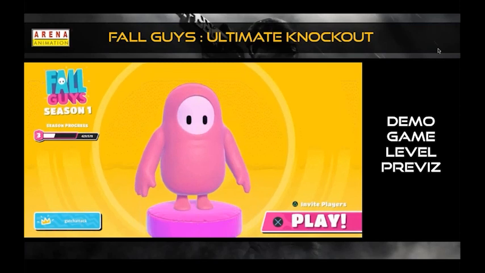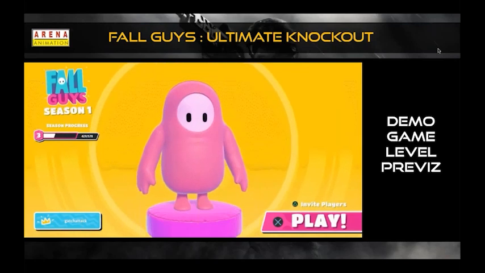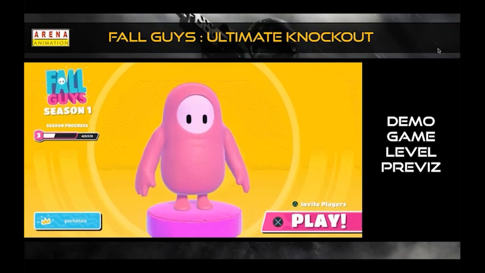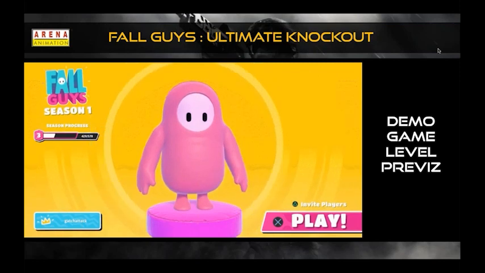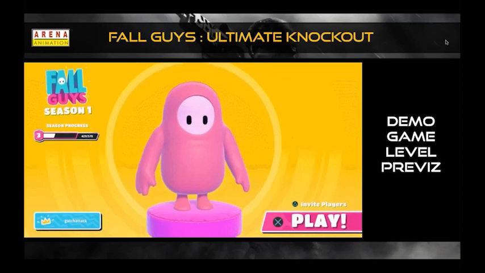It doesn't need to have the same characters. It can have characters from the library, but using all the effects and the assets and the libraries of iClone, how we can create a game pitch or a game level pitch for our game. So now, Amar, over to you in terms of showing us a demo of that.